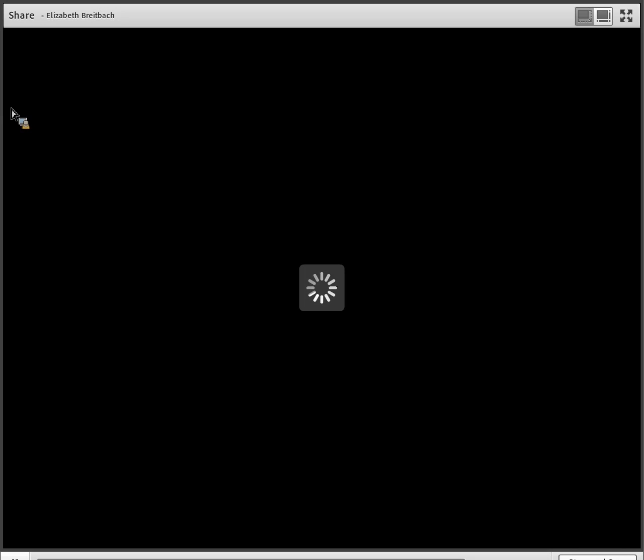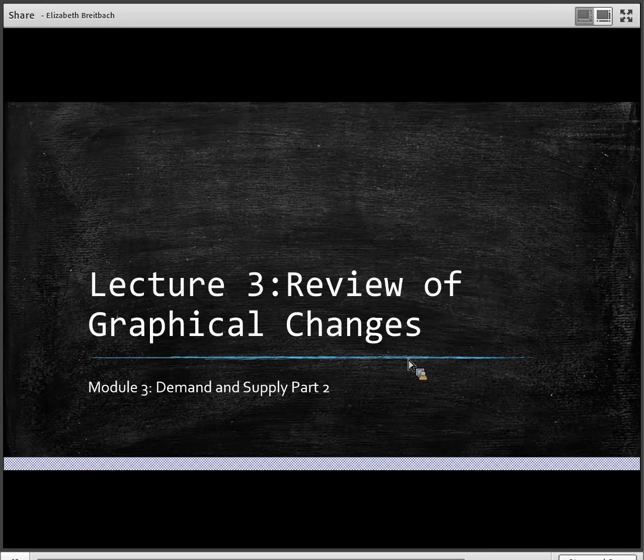Lecture 3, we're going to go over both increases and decreases in supply and demand, and look at, again, how those changes occur in the market and the effect that those have on the equilibrium prices and quantities that we experience. Again, once you're finished with this module and you really understand those determinants of supply and demand, you'll be able to read the newspaper and think about, okay, how will this event impact the goods that I purchase, or the supply that might occur in terms of your labor, or the cost of your rent, or anything else that you might see occurring in your life.